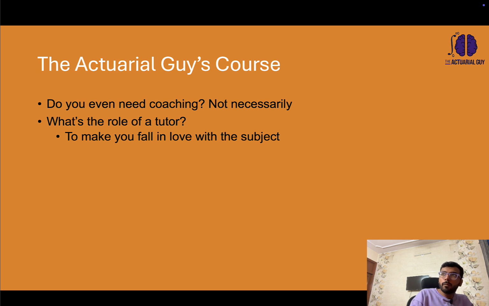These are very beautiful mathematical exams, particularly the CS and CM exams. They are a lot of fun to do. And you would really enjoy these subjects if you would understand them well. So that is one thing I can ensure you, that I would make you really love the subjects. You would start enjoying them, and I would try to brush up your intuition and your mathematical thinking. So that is what I would help with.